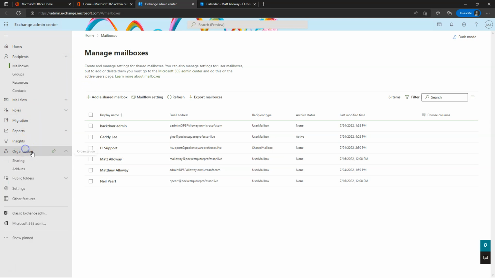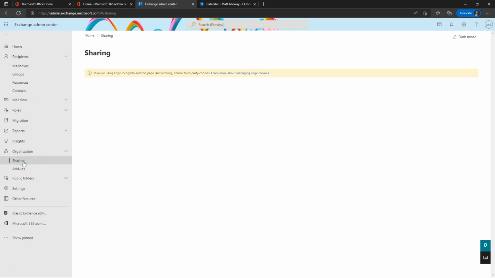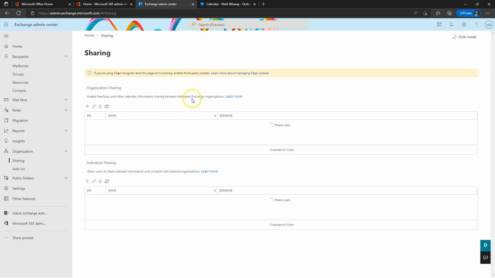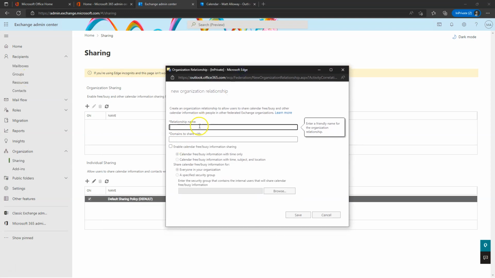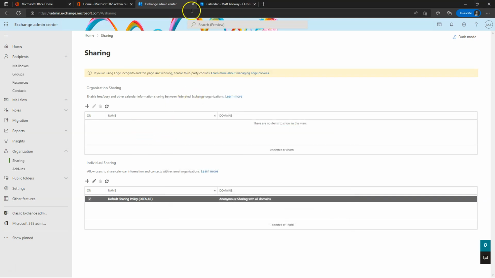But if we come over here, it says organizations, and we see sharing. I skipped over this before in our transport lab because I want you to see it here on the client access side, which makes more sense here. We can set up free busy between federated Exchange organizations. So this allows us to share out to other federated organizations. This is where we have to set it up, and we can just come over here, create the name and the domains, and then we can create free busy information sharing. This is a security feature, obviously, that we want to lock down to only specific domains. We absolutely don't want all domains.